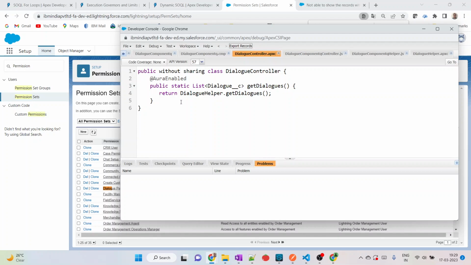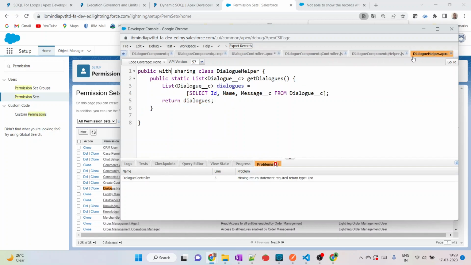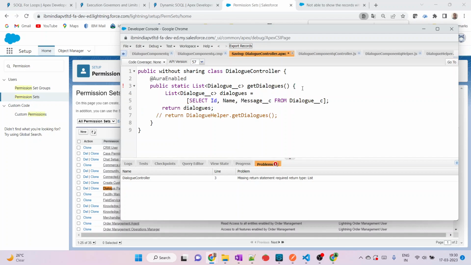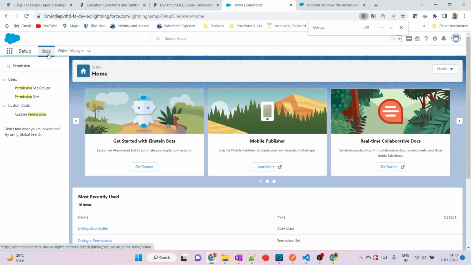So here is my controller. What we will do is remove the without sharing keyword from here, just to check what exactly happens when we keep the class by default. So let's go there.